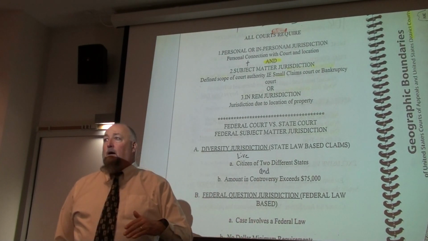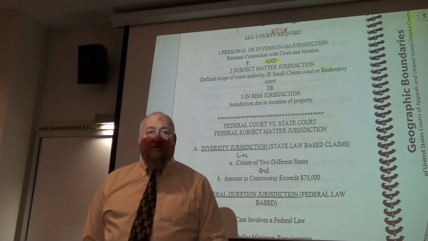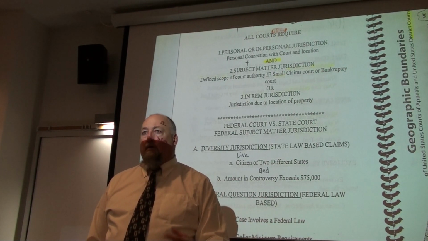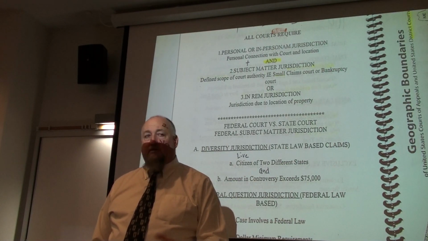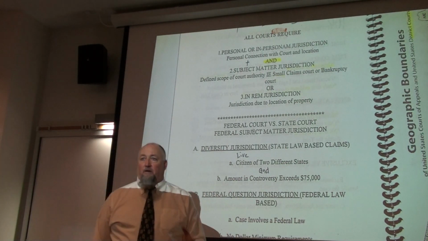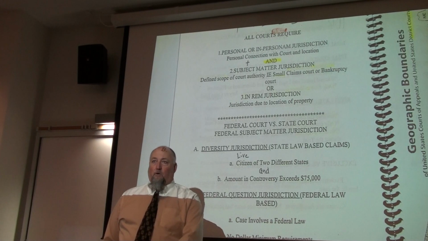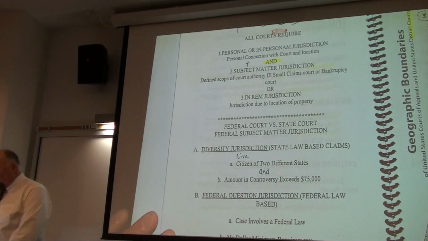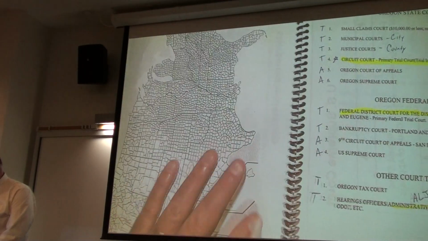If it's a federal law, that's called federal question jurisdiction, and you can go to federal court every time. Regardless if the people live in the same state, it doesn't really matter. Because federal law is involved, therefore you go to federal court, which makes perfect sense. All right, next one is page 23.